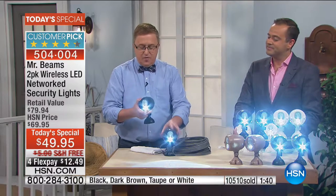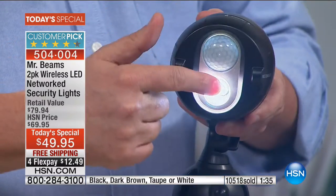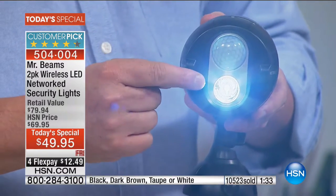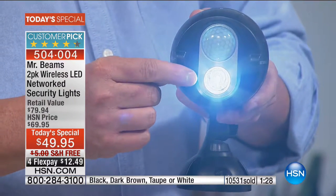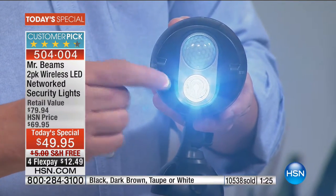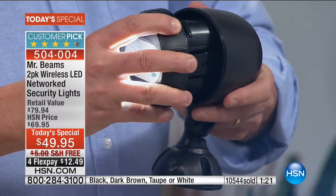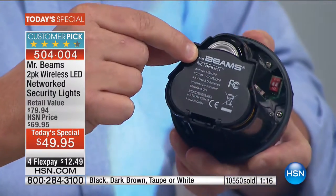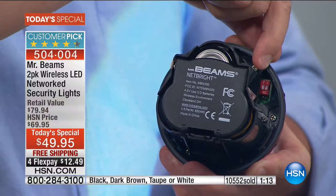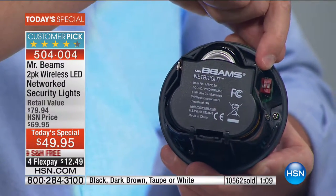Mr. Beams gets it done. Let me give you a tour of the item itself. There's the motion-activated dome — a single bright LED light, an SMD LED, the latest and greatest technology. You never ever have to worry about changing a bulb. When you get them home, unscrew it, pop three D-cell batteries in — no tools required. There's a little red switch on the side that sets the channel; you can set it to channel one, two, three, or four. Then pop it back in — now it's weatherproof and ready to work for you.